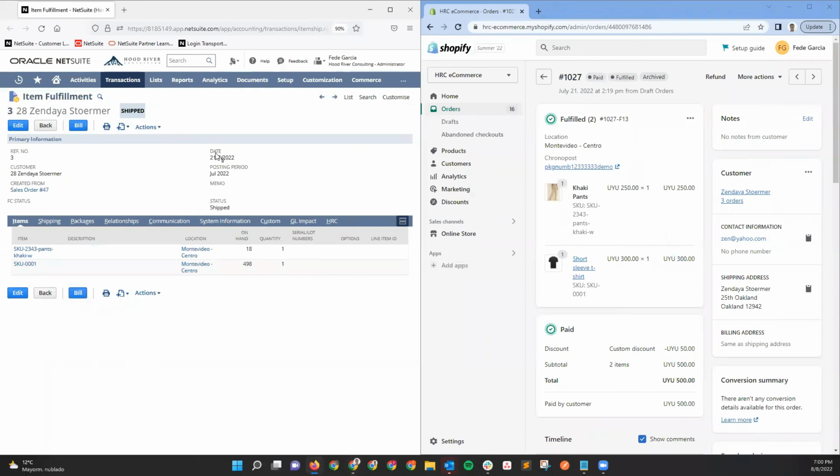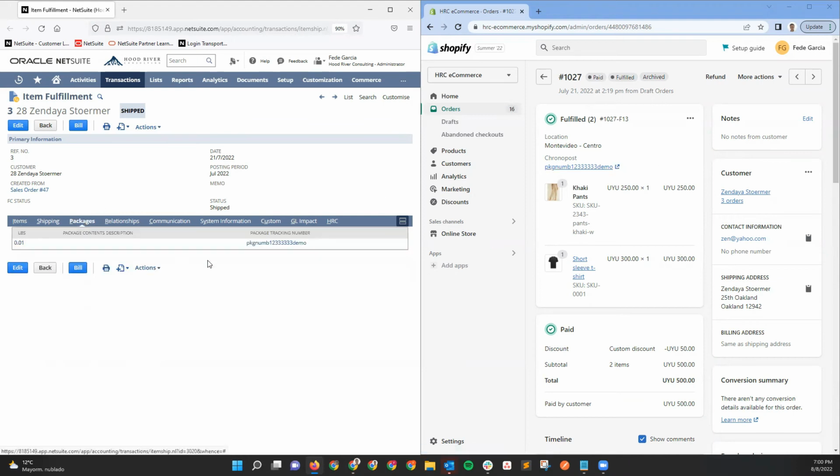Here we have the item fulfillment created in NetSuite with 2 items. And we can see the same order in Shopify with the 2 items and the tracking number. We can see the tracking number in NetSuite is on the packages subtab.